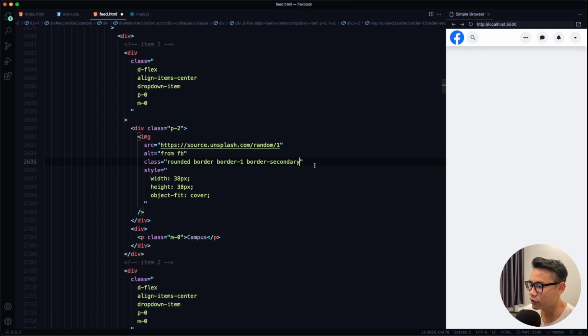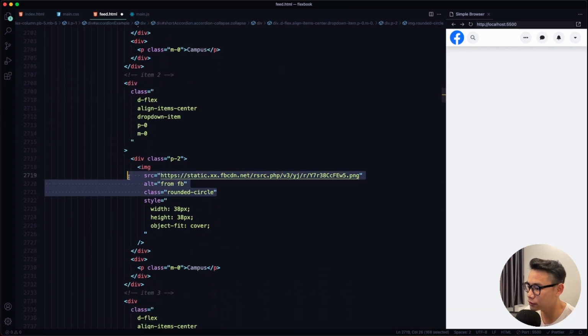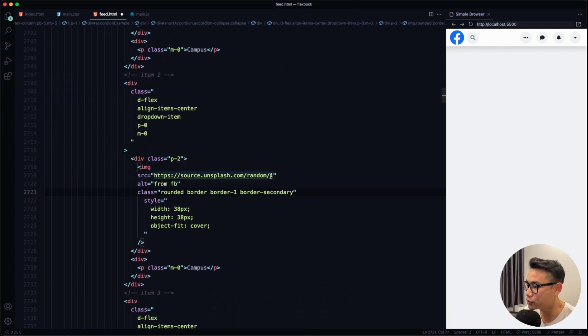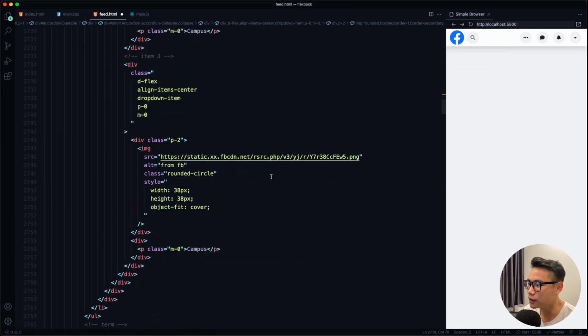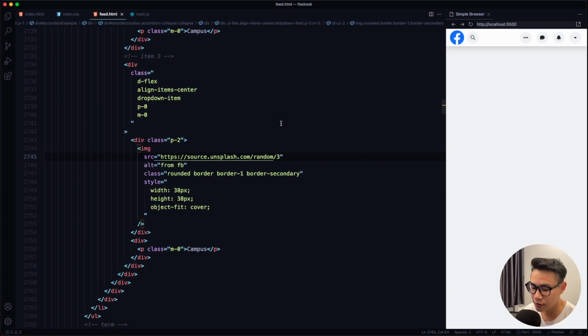So it's gonna be the same thing for our item 2. So let's copy these 3 attributes and let's paste them here. This will be random 2. And then this right here will be random 3. All right, give this a quick save.